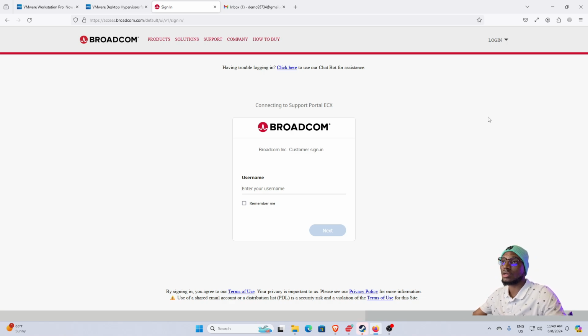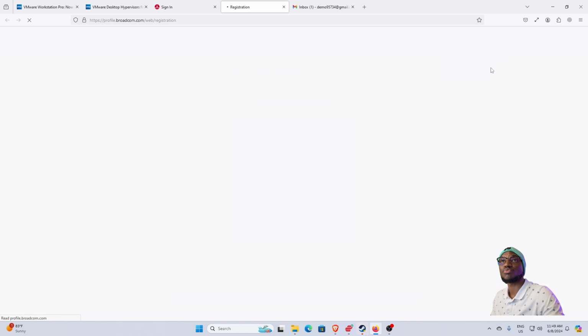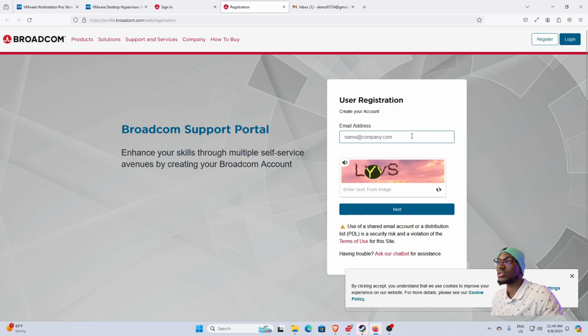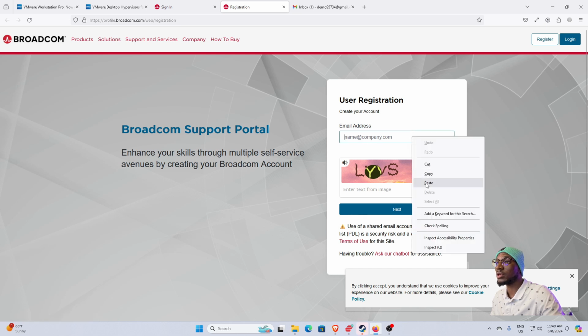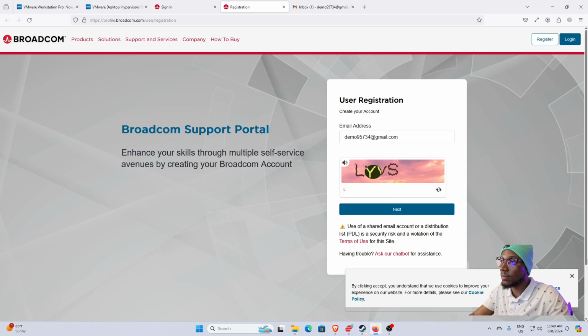Before we can get inside, we have to first register, and to register we hover at the top here and we will see the registration there. Then we click on it. Here we just put in our details. We put in our email, then we fill in the gap with the letters.